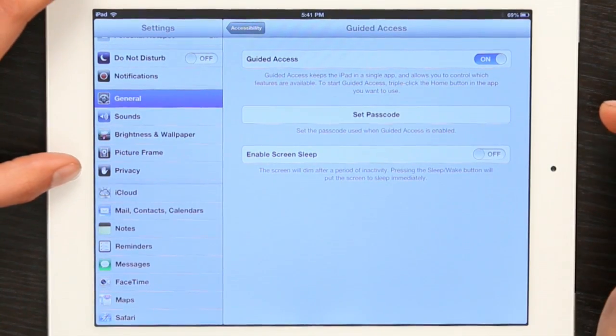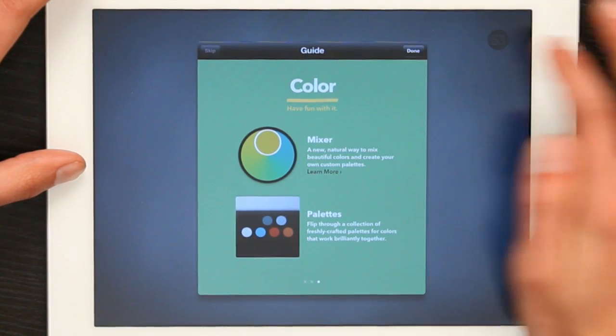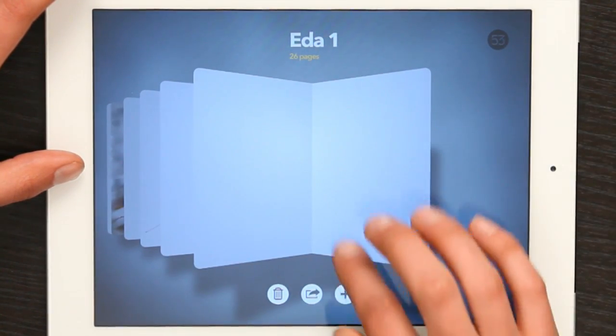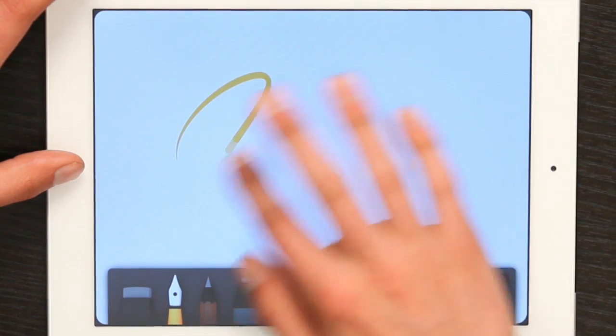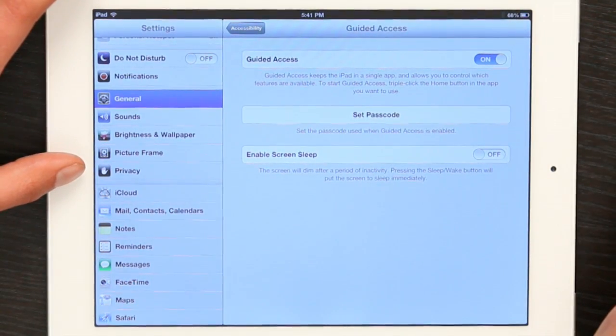So I've turned on Guided Access and I'll go to an application — let's say Paper. It's a drawing app. If I weren't a person who could use language to express myself, I might do a little bit better by drawing. So I've got a pen and ink and here I am drawing. But if I swipe with four fingers, I've suddenly gone to Settings. Immediately you can see how this would hamper a person's ability to express themselves.